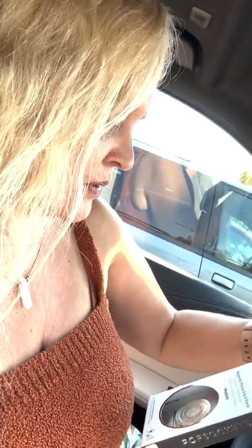This is really cool. The other one I have to keep taking on and off because of the charger on my car. I can't have it on. This one is magnetic and it's a pop socket, but I like this one better that I just got. That one keeps coming apart, I think because my phone wasn't clean when I put it on, so it would pop off. I needed to clean it first. I'm trying to open this while I'm holding my phone. Okay, I think I did it. Now it's connected to this paper.